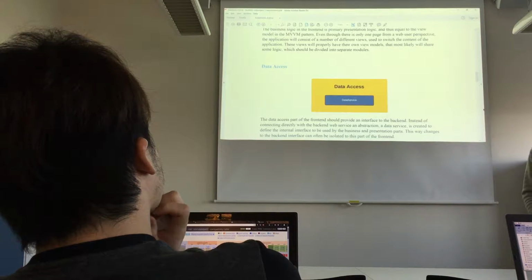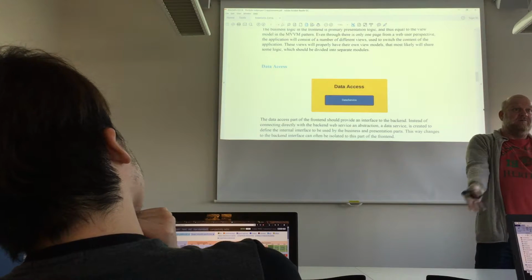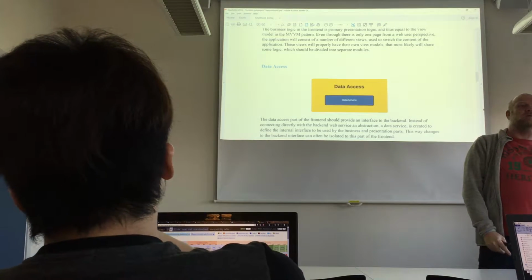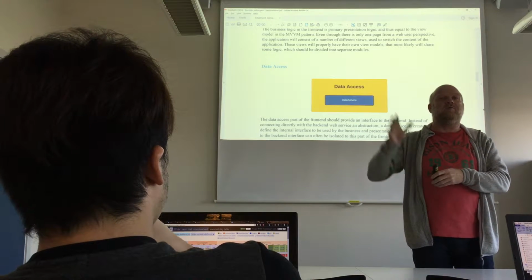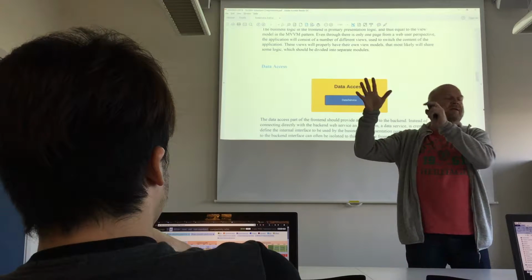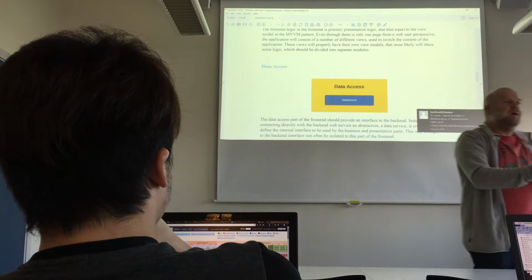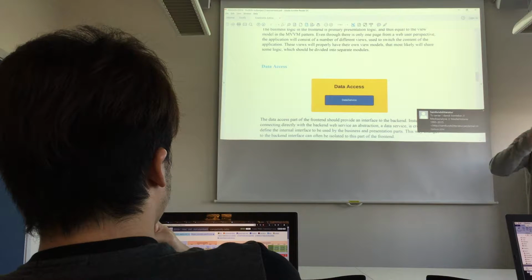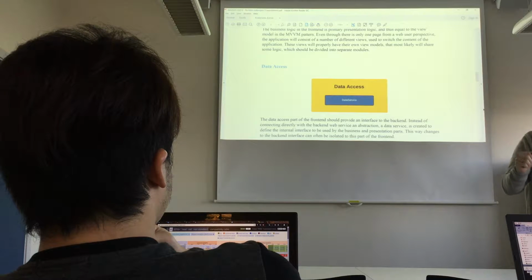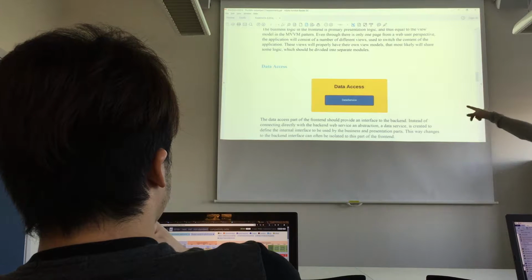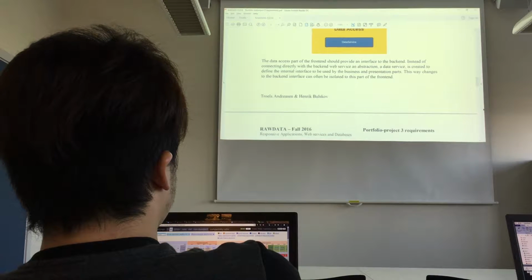And if somebody needs to use the data service, they just require the data service and then have access to it. That also means that the only one that knows about the URL to the backend is this single file with the data service. All the rest of your application just calls a function on the data service. It doesn't know anything about the URL and how to call it. Because then if somebody changes something, you only have one place to change it, inside your data access, like we did in the second part.